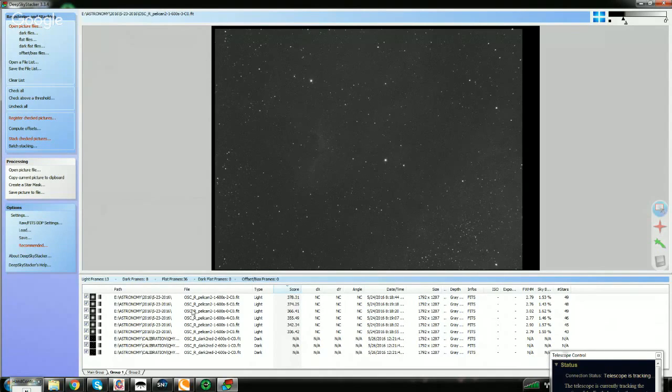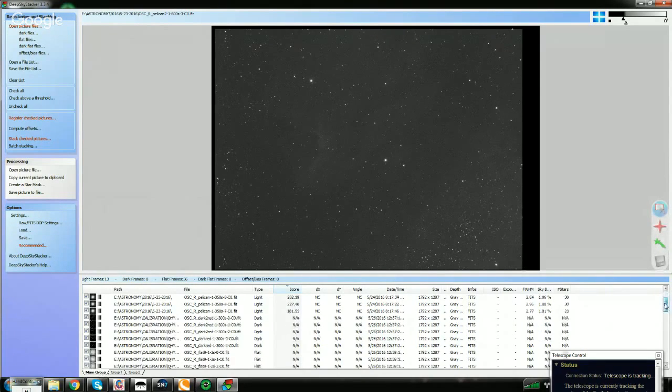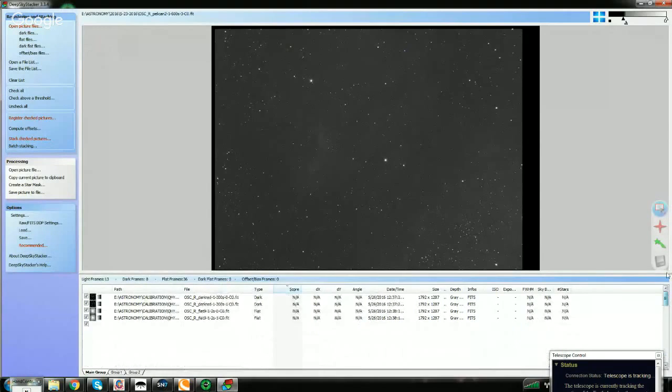So I got those. The flats, which is down here, as you can see here, the flat frames are, I have a light panel, an LED panel, which is used for artist sketching and for tracing. And I have it on the wall, and I point the telescope at that and get a flat field image. So you have the flats, you have the darks, and you have the lights.